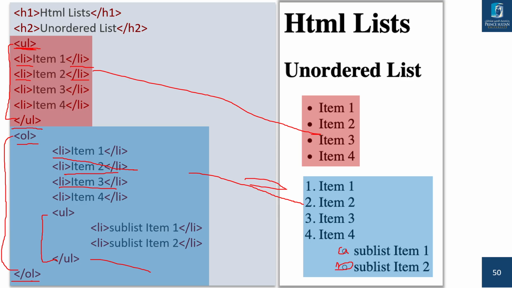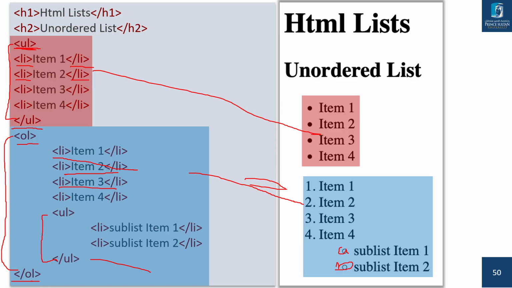So it will automatically adjust if we have a second level list inside the ordered list, which is also ordered. Maybe it will not use 1, 2, 3. Maybe it will use other things to order it. Okay, we need to give it a try. And this is a default behavior which has been implemented inside the browser. So maybe you see it differently in Chrome, or maybe in Safari you have a different way to represent it. But these are the default behaviors unless and until we define our own styles. Okay. So in this way, we can create a list.